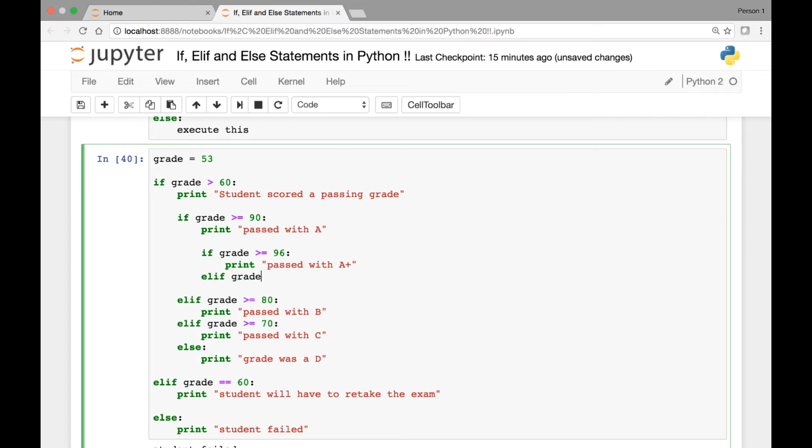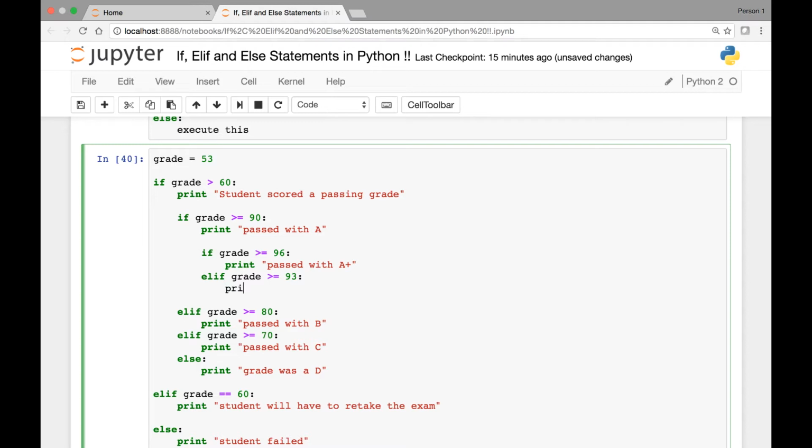elif grade is greater than or equal to, let's say, 93. You can say print passed with, what can we say, a high A minus.